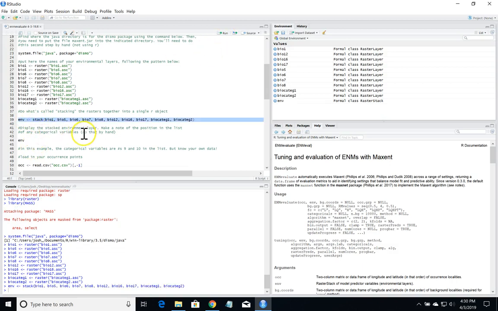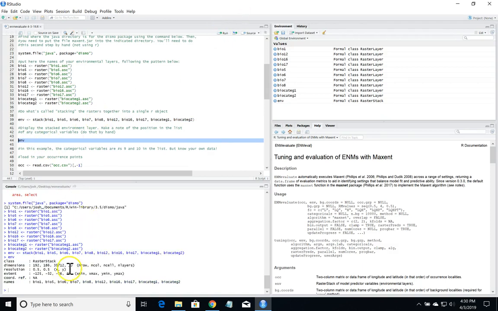All right. The next thing we're going to do is look at the stacked R object. So I'm going to highlight this line of code here, and I'm going to click on Run. Here's the important thing I want you to notice. At the bottom of your screen, I have it highlighted in blue, and you can see the cursor. I want you to notice the order in which the raster objects were stacked. Bio 1 is first, then Bio 5, then Bio 6, etc.